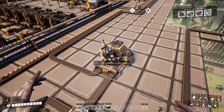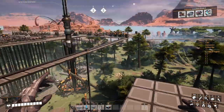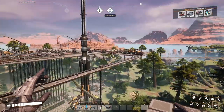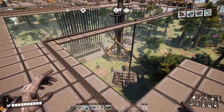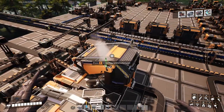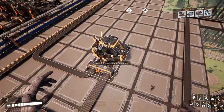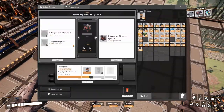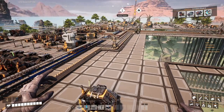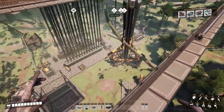Once all this magnificent lining here, which is really, really long, gets filled up with heavies, we're gonna send some down below. But it's gonna be fine. This guy's gotta have 15 inside of it. Again, it's fine. Doesn't bother me at all. We're gonna have our two adaptive and our supercomputers, which are coming. We gotta send this into the elevator.